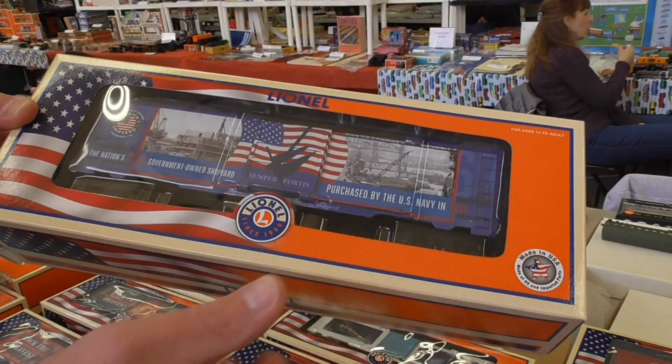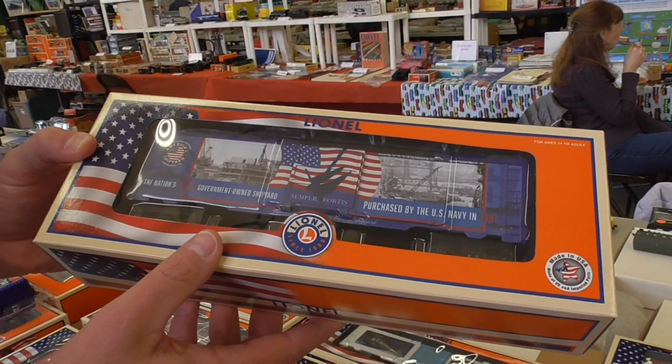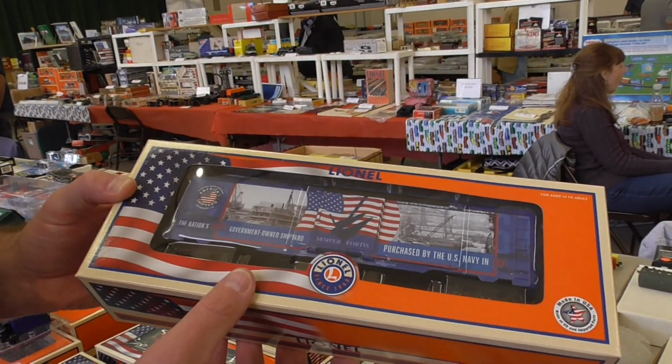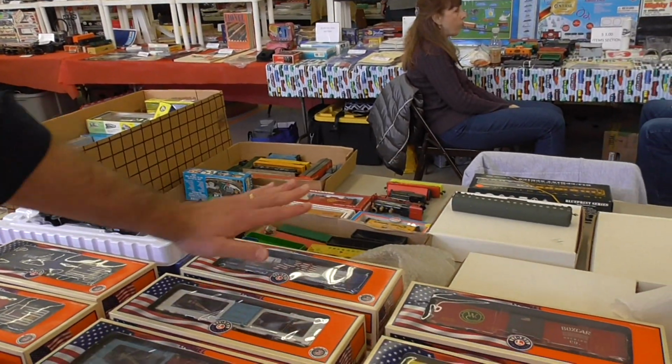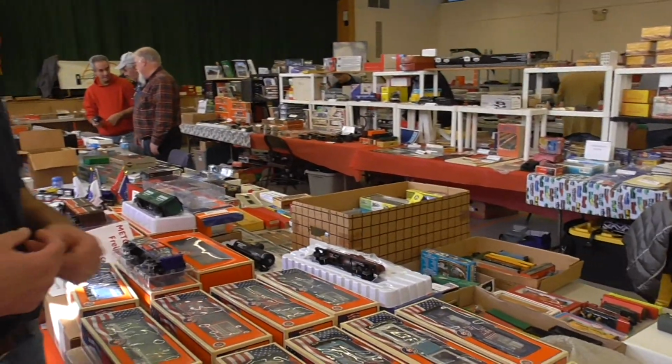But covers different scenes as Norfolk Naval Shipyard built some of the best ships for our military in our country's defense. At METCA, we love being patriotic. And the Navy guys would love that. They were super popular with the Navy guys and patriotic guys, military guys.